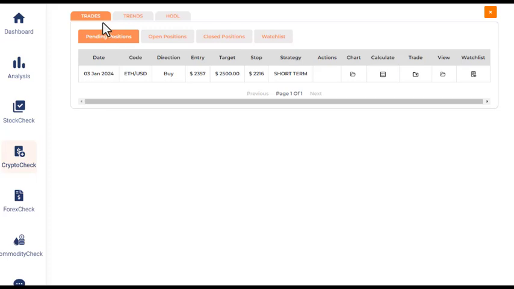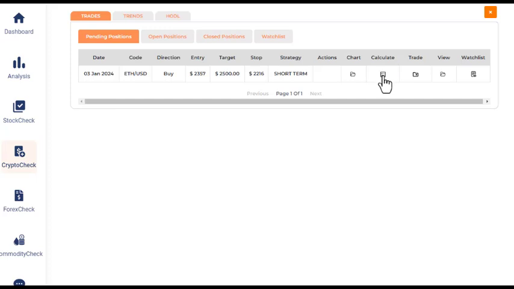Trades are short term, like a swing trade and those sort of things. Then we'll have trend trades, and then we'll have HODL here as well. This is a pending trade. Once you push this trade through into the calculator or the trade here, then it'll become an open position in your portfolio.